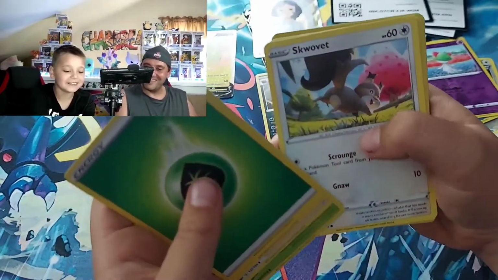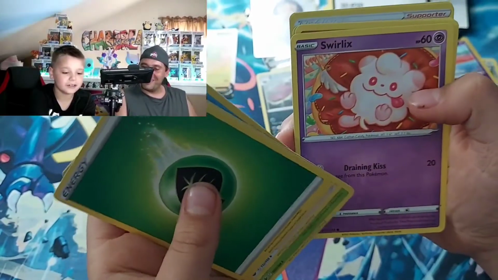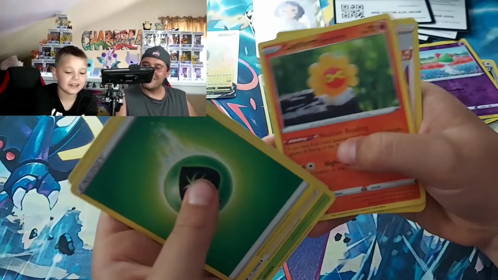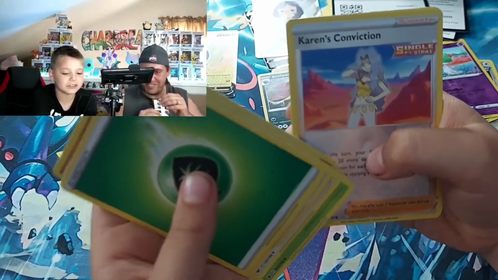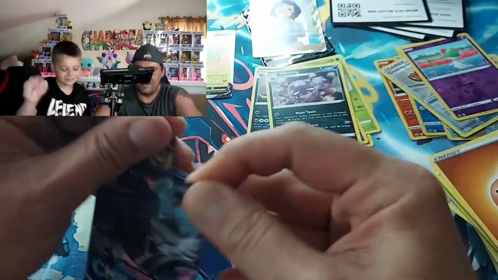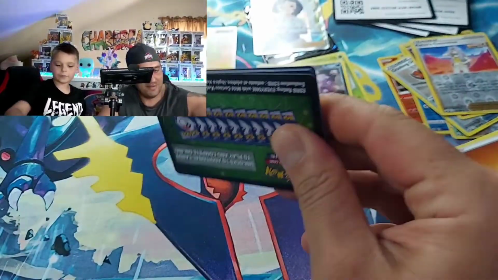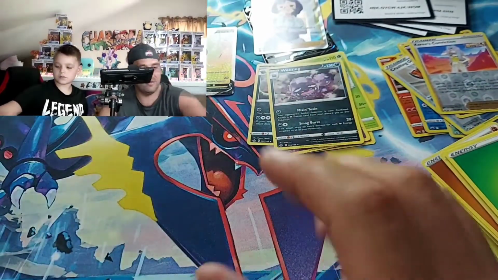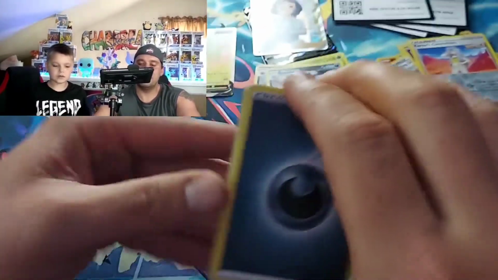Caitlyn. Kakuna. Swirlix. Galarian Yamask. Cast Form. Karen's Conviction. And then Weezing. This ETB has not been good to me yet. My only pull was out of the single packs.